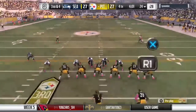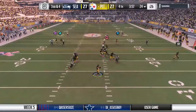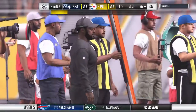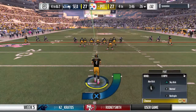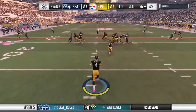Yeah, absolutely. Well, we talk about finding the soft spot. Defensively, how do you make sure they don't find the soft spot like they did there? Tough to do, because what they normally will do is run routes that'll pull you out of that spot that they want to get into. That's what we call not taking the cheese, right? Don't go for the mousetrap. But it's hard to do, because when you see a guy cutting in that direction, you tend to go towards him.